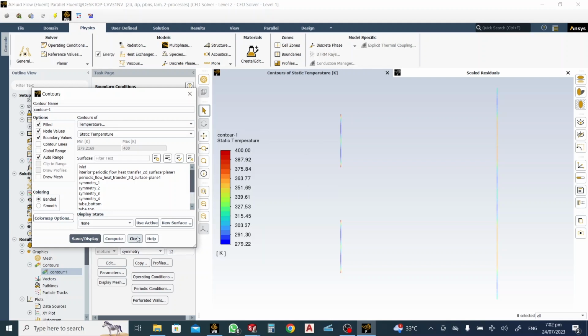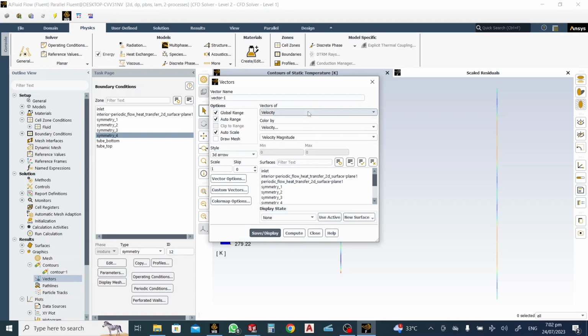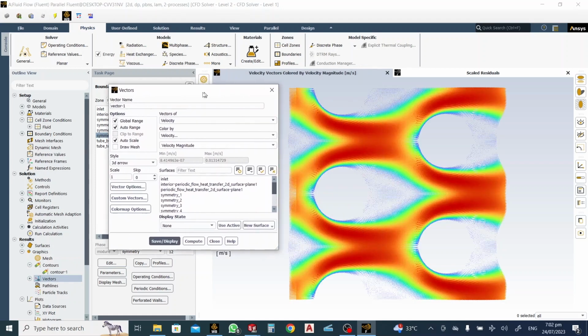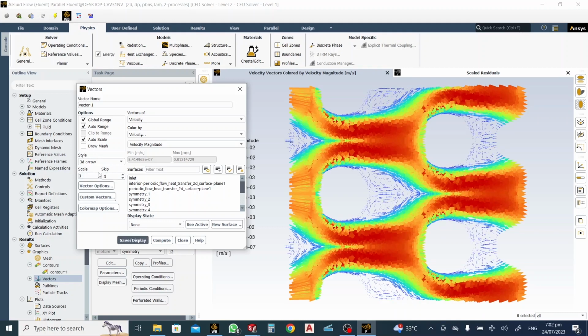go to vectors and plot the velocity vectors. We will select the scale. Scale will reduce the size of the arrows and skip will remove the excess vectors. Select the skip size to 15.